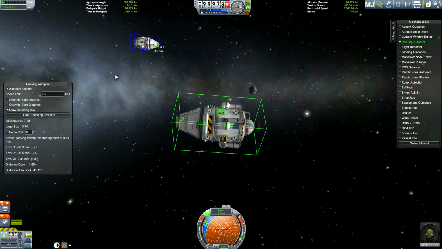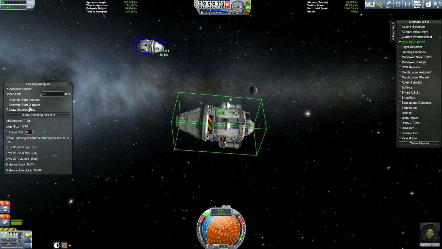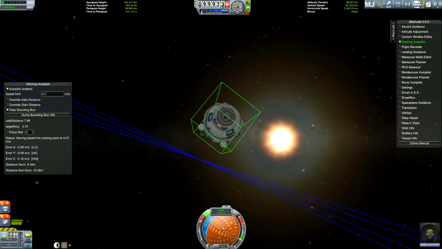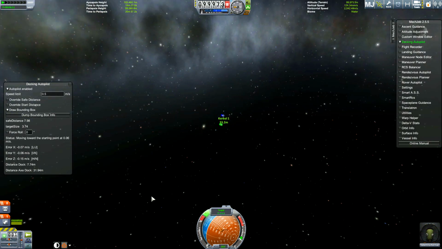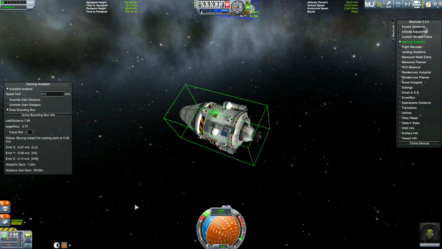If you click that on, you've got your start distance, your safe distance. I think that draws the safe distance, or at least it draws the bounding box to make sure that it knows where you are. And there are no other boxes around, so we'll just limit ourselves with these.